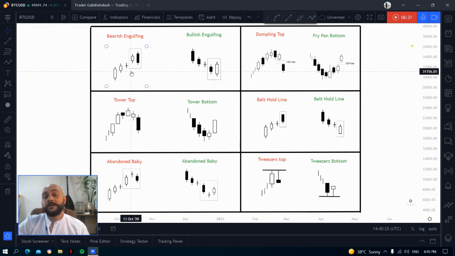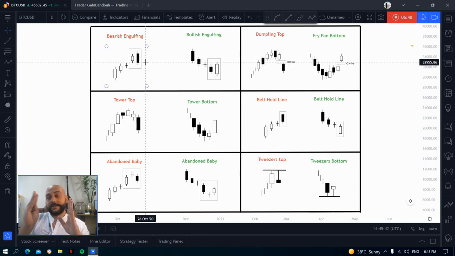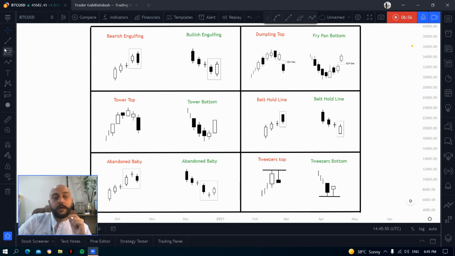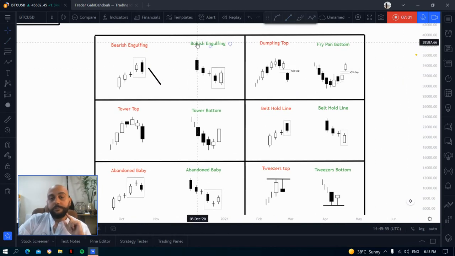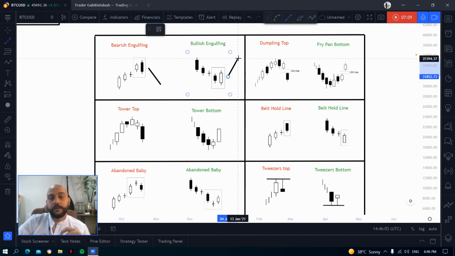Now we have bearish engulfing and bullish engulfing. So basically, bearish engulfing starts as we have an uptrend going, a small bullish candle, then a big bearish candle eating the small one. Notice how we talked in the Harami that the second candle has been eaten by the first. Here it's the opposite. The second candle is bigger than the first one, so it's actually covering it up. This basically means that the market is probably going down. Now, if we look here, the bullish engulfing is the same. We have a downtrend. We have a start of a bearish candle, then a bullish candle. Same thing. This market is going up.